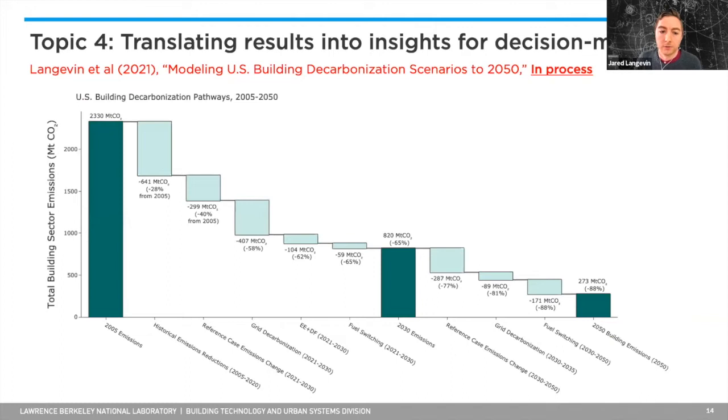The last study is one that's still in process that more directly focuses on describing the pathways towards emissions reductions in the building sector using a more aggressive set of assumptions than the previous studies that we've done. So here, essentially, we've updated the measure and scenario set we used in the first study I showed. And in particular, we added some of the grid interactive measures we developed for the second study I showed, and then bundled that into a picture of building emissions reduction potential under accelerated grid decarbonization that's consistent with the Biden plan of 100% decarbonization by 2035.